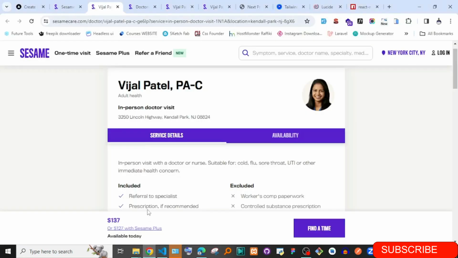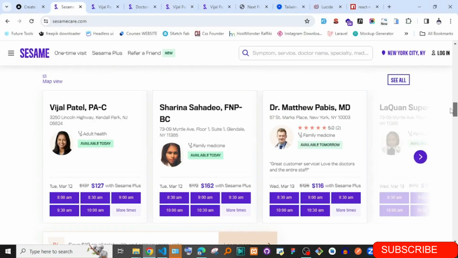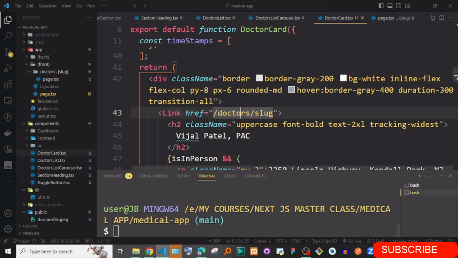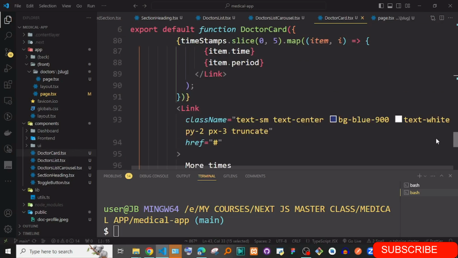I don't know if it's the same thing, so let me check: if someone clicks on more, it also goes to the same page. So on more, we go to the doctors page, where we have this link of more.